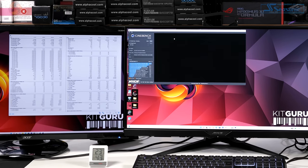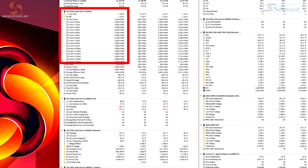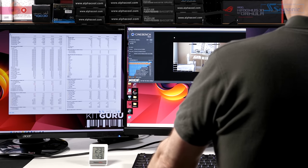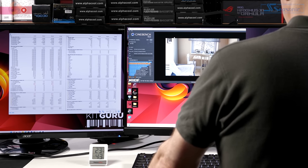CPU package power at 320-something watts, dropping back to 316, temperature still at 100°C — ambient 23°C. There's a bit of ping-pong going on: the CPU package cycling from 100 down to 97, power and temperature essentially throttling and then regaining poise. P cores cycling between 5.1 and 5.0GHz, E cores rock solid at 4.0GHz. CPU package power just over 300 watts, temperature sitting at 100°C. Cooling system is clearly a big part of the equation.